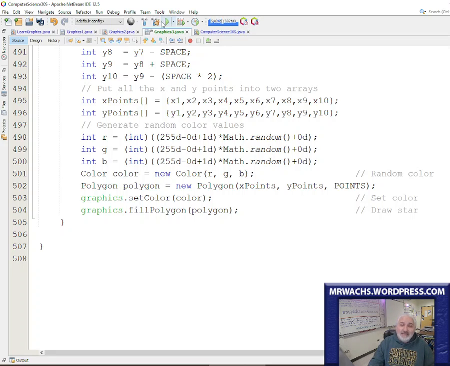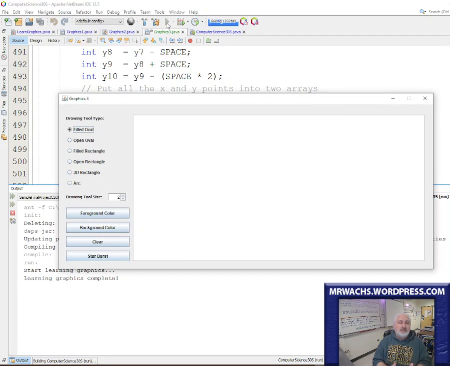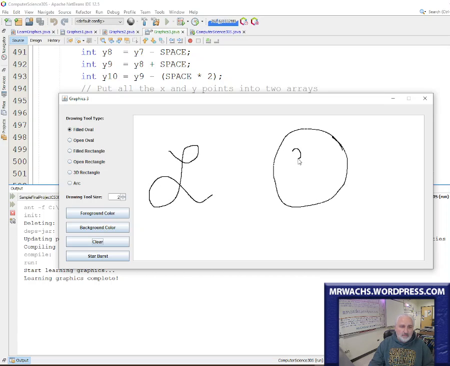Whew! Let's see what it does. Let's see if all of that code starts to come together. So I'll start by just clicking and drawing. Ooh, look at that. Let me try clearing it. Ooh, look at that. Draw a nice L. Let me draw a little happy face.